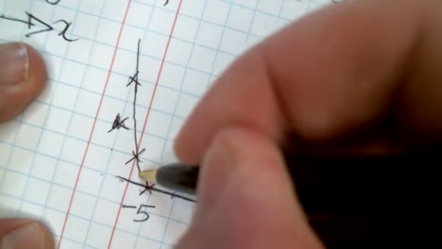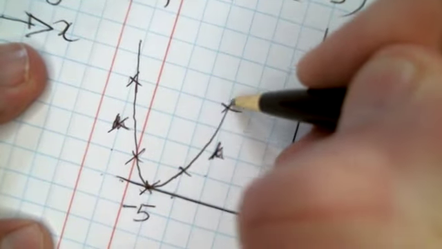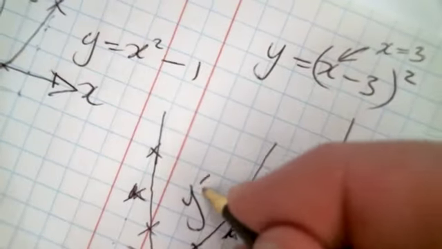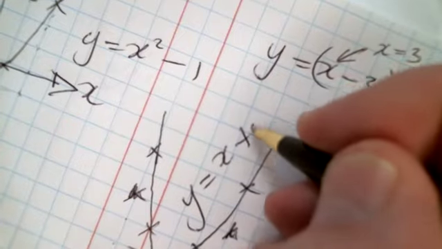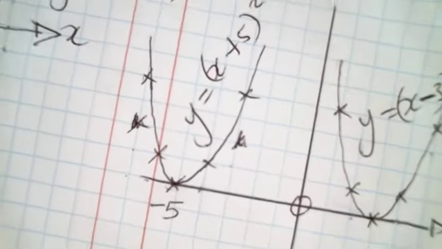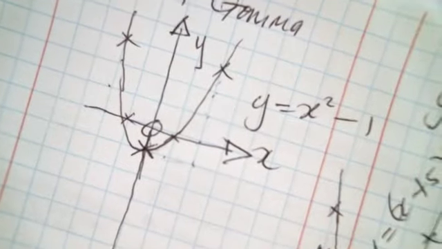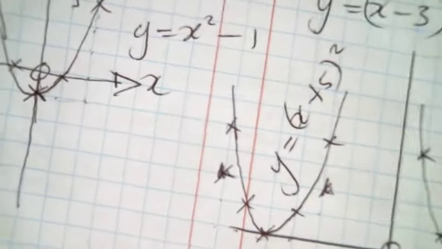So here's my graph. It's going to head down, it's going to go in here, it's going to turn around and head back up. And that's roughly what it looks like. And this is y equals x plus 5 all squared. And there is the way which I would do those. All right, well, while we're on these, let's just move straight on to the next one. Actually, I'll do the next one in the next video. That's easier.